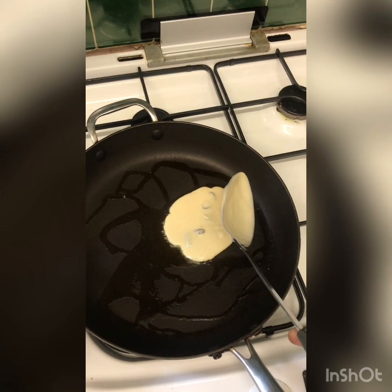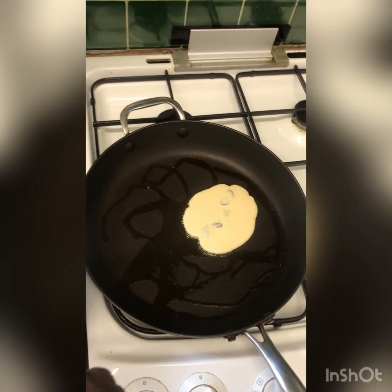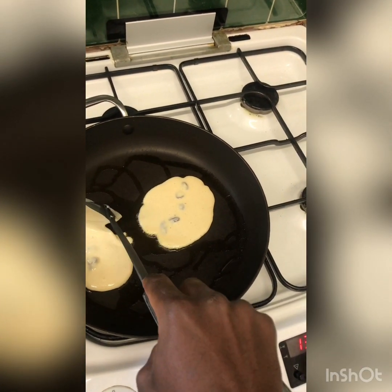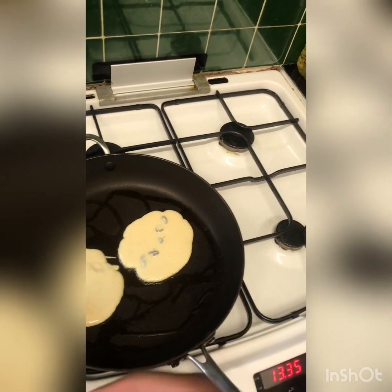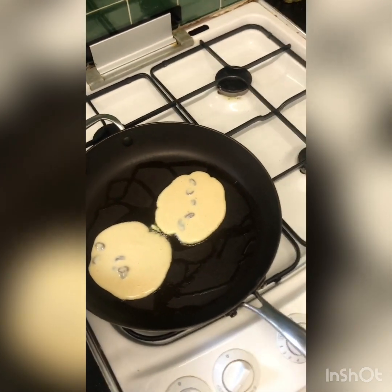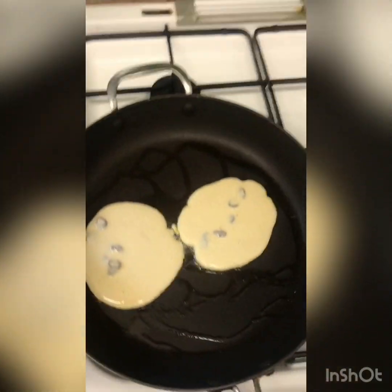So you can see that's frying nicely, so I think they're ready. Because you just want them small like that, you don't want them any bigger, you can put one on the other side. Try to make sure that they don't touch. Okay? You can just sort of coax it this way. Alright, and then you're going to fry those until they start to get a bit bubbly on the top.